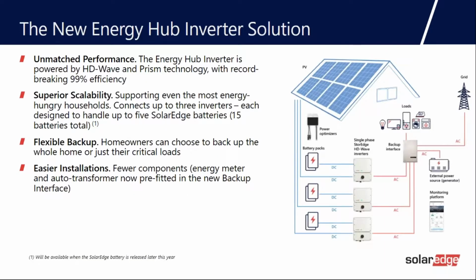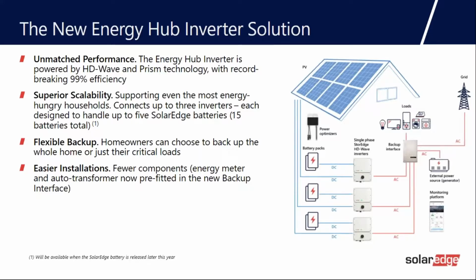So the Energy Hub inverter not only has unmatched performance because it's the most efficient inverter in the market, it's very scalable and has backup capability. So we've also launched a new product called the backup interface, and the backup interface allows you to connect up to 3 inverters while in backup. Those inverters can have solar, they can have battery, they can have solar only or battery only, or they can have both. It really comes down to the use case and what you want to do with it, but you have the ultimate in flexibility. You can choose to back up an entire house, or you can choose to back up just a sub panel. It's up to you.